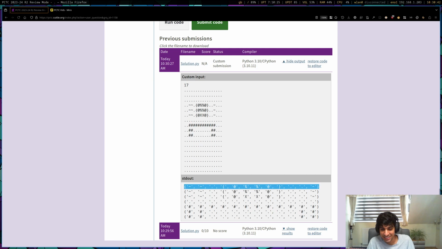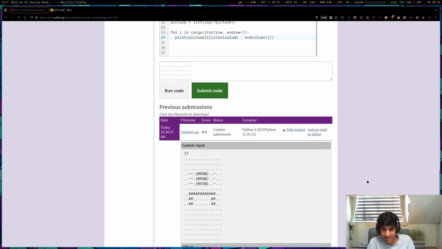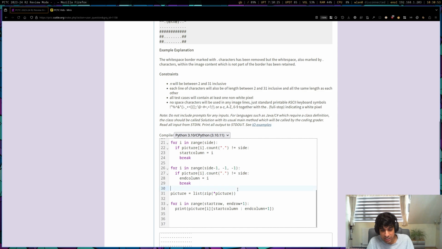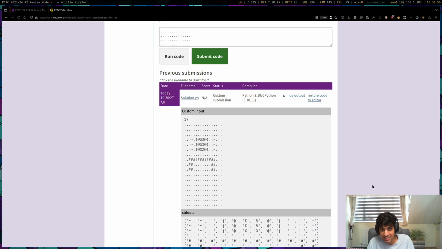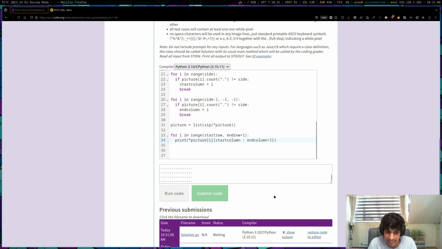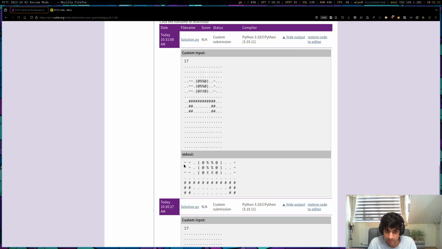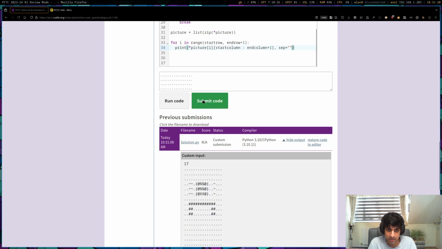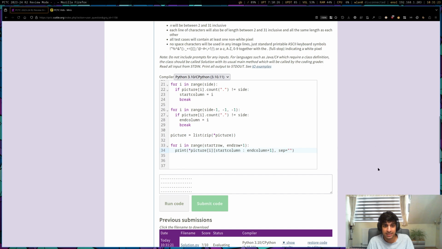So the output is still in our tuple format. And the reason it's in a tuple, we've never actually turned it into a tuple, right? Because up here, we just appended the strings. But when we transposed the picture, it turns the strings into tuples. So let's just unpack them there. By doing this, we add spaces between each of the elements in the tuple. So if I were to show the outputs, it shows the correct image, but it adds spaces between each of those characters. And so to remove those spaces, let's add the sep parameter and make that equal to nothing. And so we should be able to submit that code and get those 10 points.